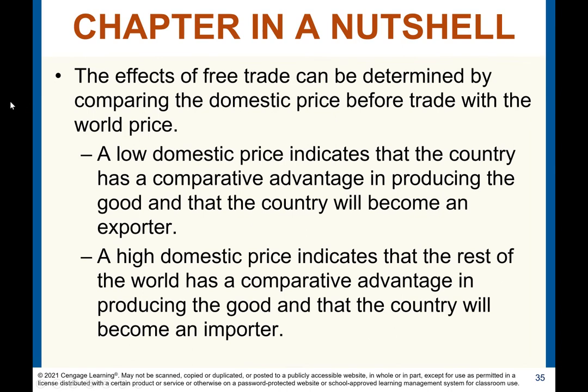Chapter in a nutshell. The effect of free trade can be determined by comparing the domestic price before trade with the world price. A low domestic price indicates that the country has a comparative advantage in producing the good and that the country will become an exporter. A high domestic price indicates that the rest of the world has a comparative advantage in producing the good and that the country will become an importer.